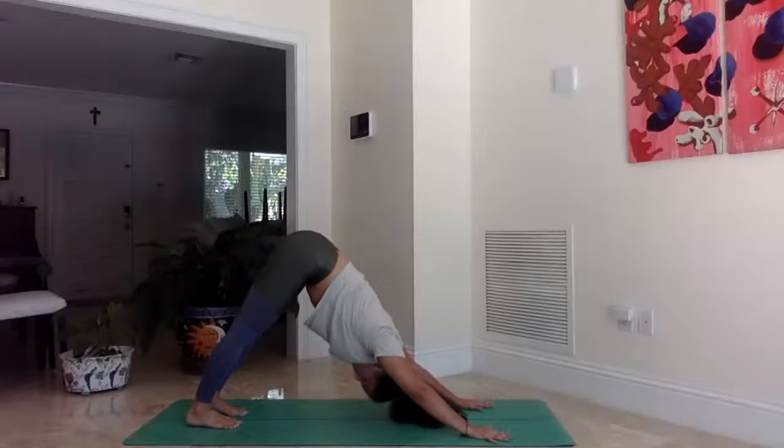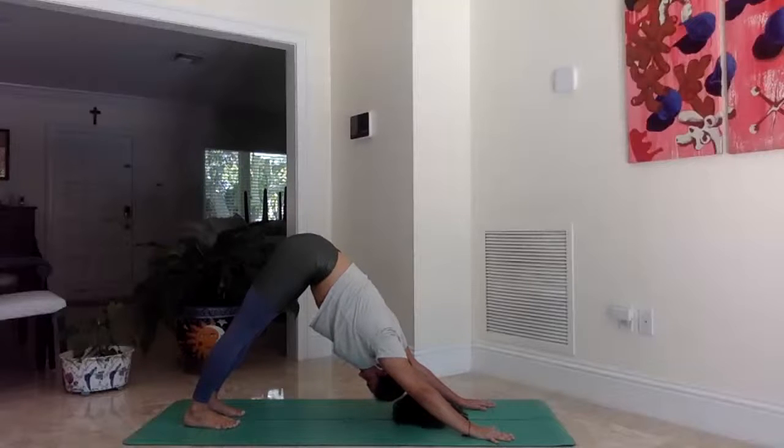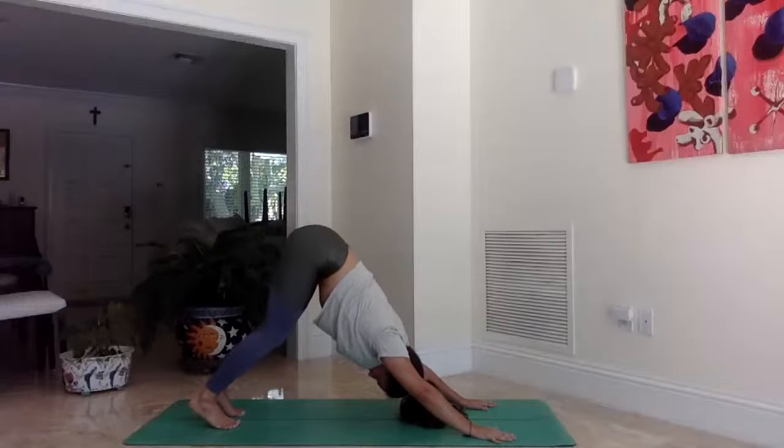Find your breath, relaxing the neck. Two, following the breath in and out through the nose. Three, deep breaths. Four, legs are strong. You're pressing down through the heels. If they don't touch the floor, that's okay. You can also bend the knees here if you need to. One more breath. Steady, long breath through the nose.